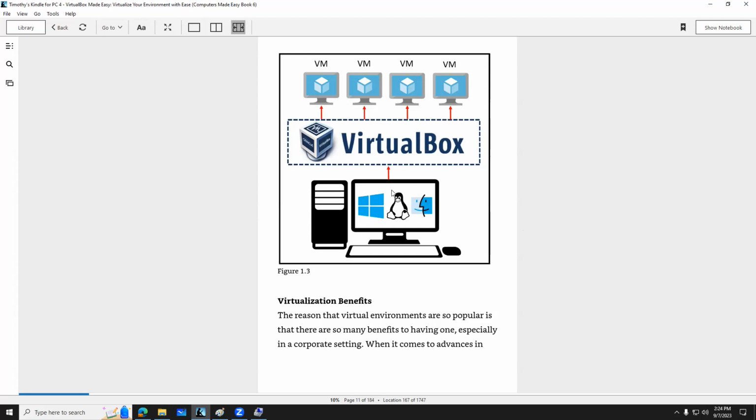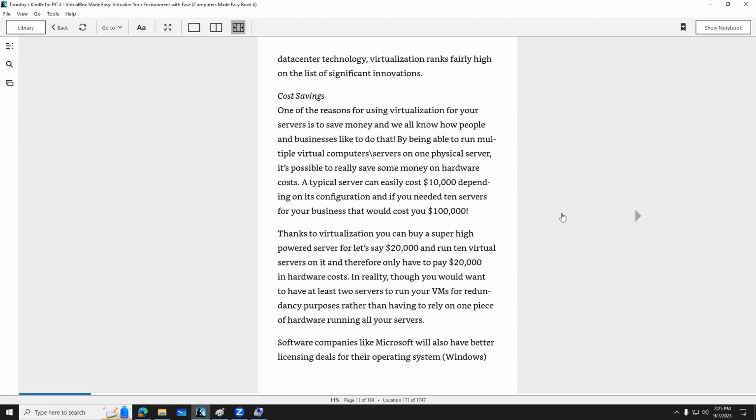you can have a system that's running Windows or a Mac or Linux, and then you can have VirtualBox, and then you can have virtual machine, virtual machine, virtual machine. Now, because you have the operating systems here, this is a type 2 hypervisor. In fact, we're going to talk about this.